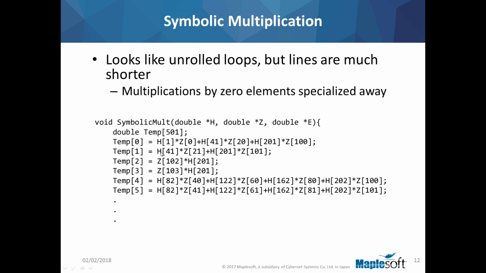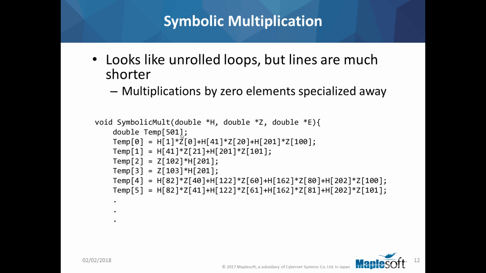So this temp variable is the same as the T matrix before. So some of them are just one multiplication. Before you might have seen that there were 800 elements in that temporary matrix. Now there are 501. And that's because we don't have to store the other entries, because they're just going to be 0.